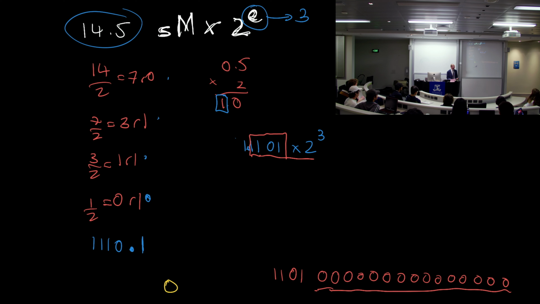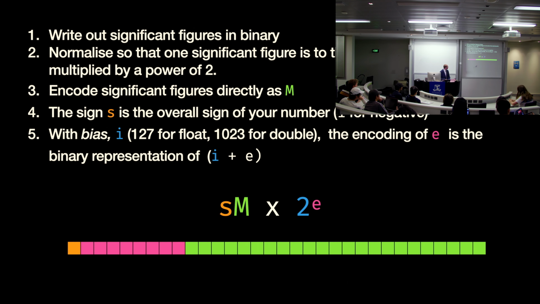Okay, we're good there. Now all we have left is figuring out how to encode the number 3. Do you remember from a minute ago what I said about how we represent the mix between positive exponents and negative exponents? You want me to switch back to the slide for a second? So as a reminder, step 5 over there. Jogging your memory?